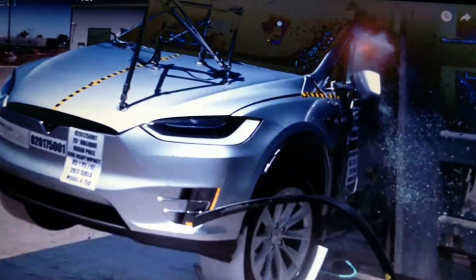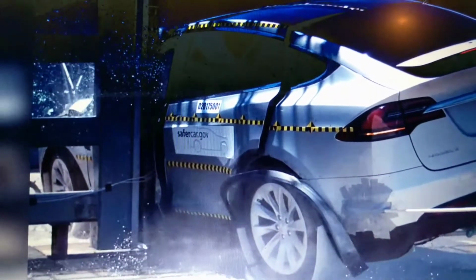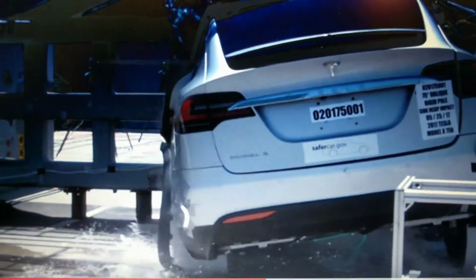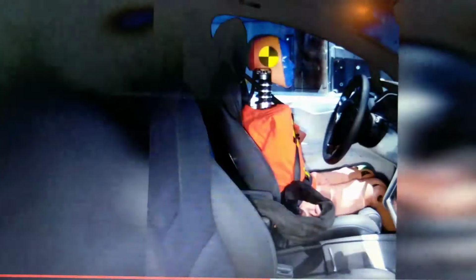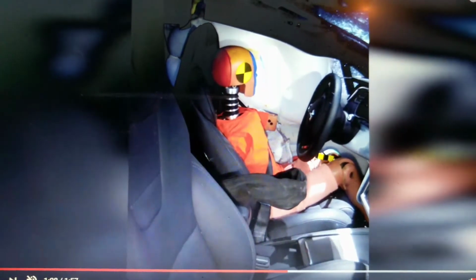But in my mind, if you drive a Model X and keep the suspension on the low setting, not the normal, this is probably done on normal, is my guess. Look at that Falcon Wing door pop out. The rollover resistance will probably be lower. And actually, I've learned to put it on low anyway. I keep it on low all the time because there's less vibration in the driveline. Because if you really hit the accelerator hard and the suspension's in a high setting, it's not designed for that, and it will start to vibrate. It's much smoother on the lower settings. And with a lower center of gravity, I think you get better crash test performance and lower rollover resistance. So if you own one, that's what I recommend.